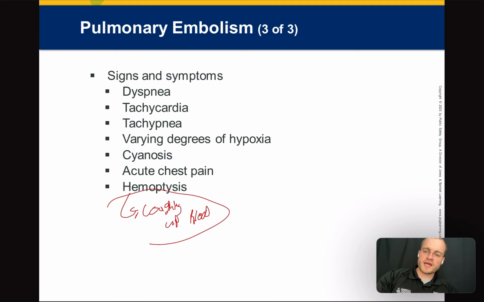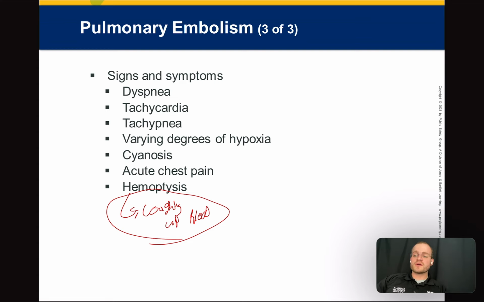Okay, so if they tell you the patient's coughing up blood, you need to be thinking probably tuberculosis, which is a bacterial infection that doesn't really happen in the United States very often. But if it does happen, it's almost always an immigrant or homeless person. Or coughing up blood, you need to be thinking, oh, this might be cancer or PE, pulmonary embolism.